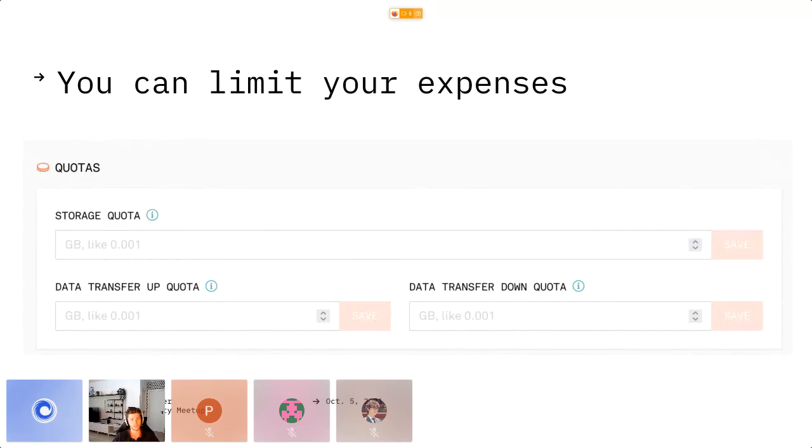Another cool thing is quotas setting. This will enable you to control your expenses. So let's say you are launching an NFT collection and you are expecting a lot of traffic. Maybe you have a script that you want to add a lot of content, like you want to store Wikipedia on Infura for whatever reason, to help share the knowledge in a decentralized way, but you are not sure what's going to be the final size of this content, of this list, of this tree. Then you can control these settings through these storage quotas. And if you exceed that, then you are going to just get an error, but you won't overpay anything.